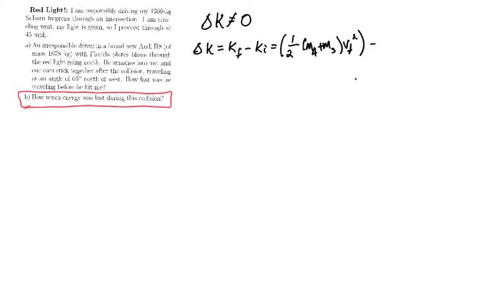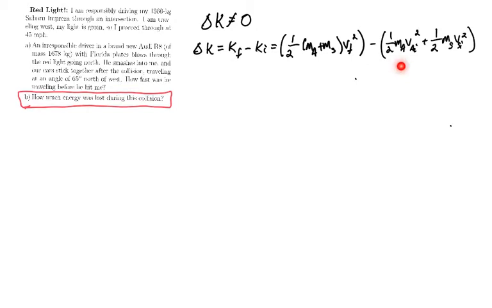Part B of this question asks how much energy was lost in the collision. It's an inelastic collision, so energy is not going to be conserved. So we're going to have some delta K, which is not going to be equal to 0. The definition of delta is essentially F minus I, so I'm just writing delta K is KF minus KI. In the final state, the 2 cars were stuck together, so they're going to have a total mass and 1 speed. In the initial state, they were separate, so they were traveling at separate speeds, so I need 2 terms in my kinetic energy equation.